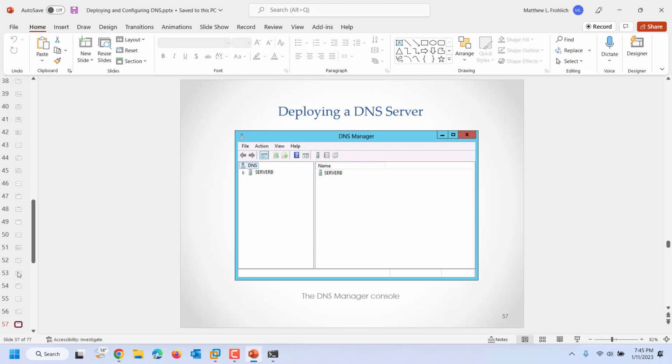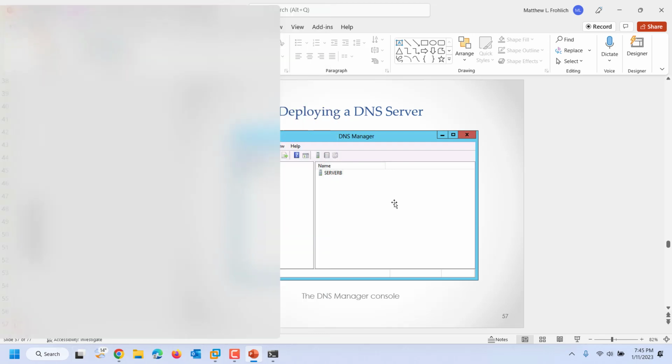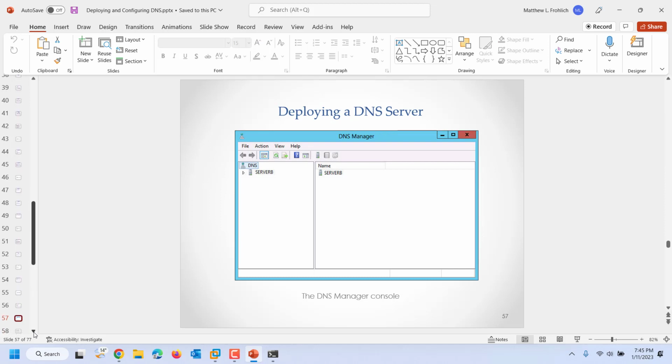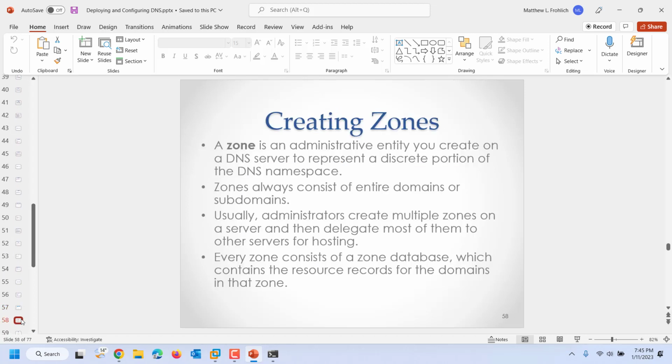So to deploy or actually install a DNS server, what you can do is add the DNS role separately. What we did and what we will work with in this class is an Active Directory integrated zone, which automatically created that. But if you do not have Active Directory, you can just go ahead and add the role. Then from there you can create your zones. Again, if you want names to IPs, it would be a forward lookup zone. And if you wanted IPs to names, it would be a reverse lookup zone.